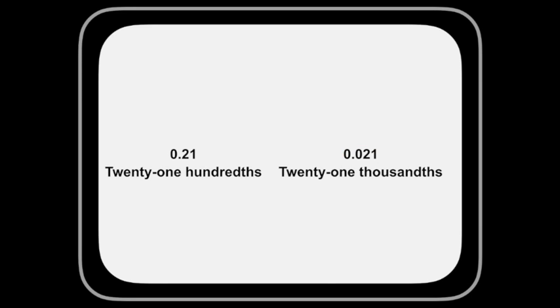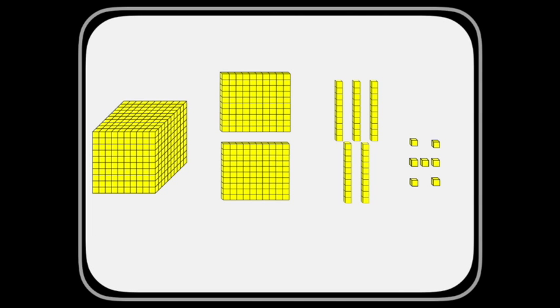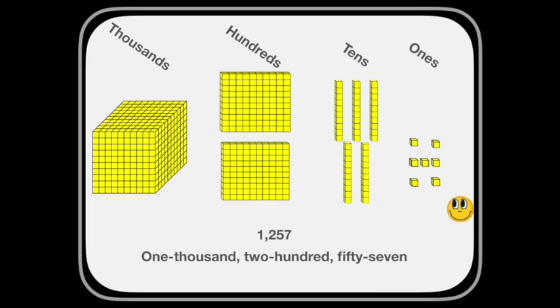So how do we build relational understanding with decimals? Here's an arrangement of base 10 blocks, and here's what we know about them. This little decimal point is really helpful. What do you notice? Pause the video here and talk with your team. The decimal is looking at the unit, the ones place, and it always does. In this case, we have the number 1,257.